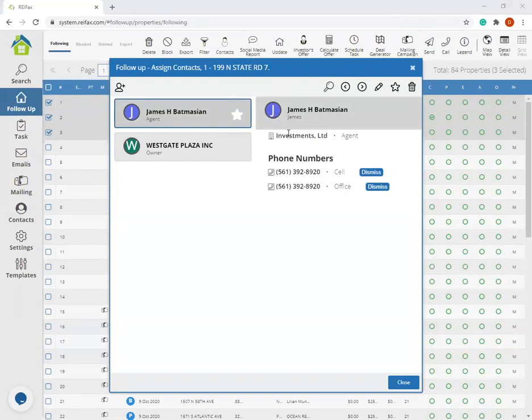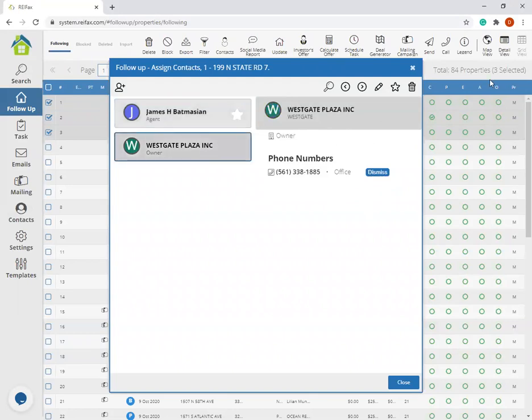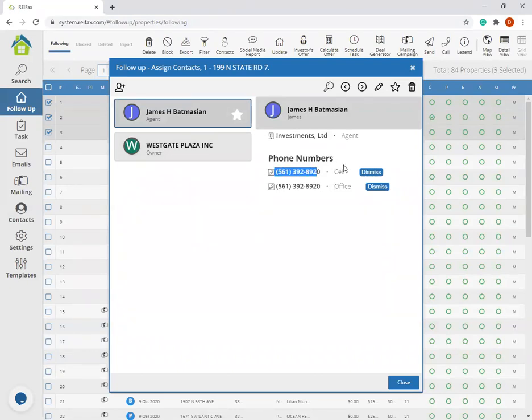Okay, let's continue. If you want to send an email with this property, in this case, I will not be able to do it because we don't have an email for this. Okay, we do have a contact with a phone number listed as a cell phone number. So in this case, an option would be to send a text message or make a call. So let's check one that has everything.